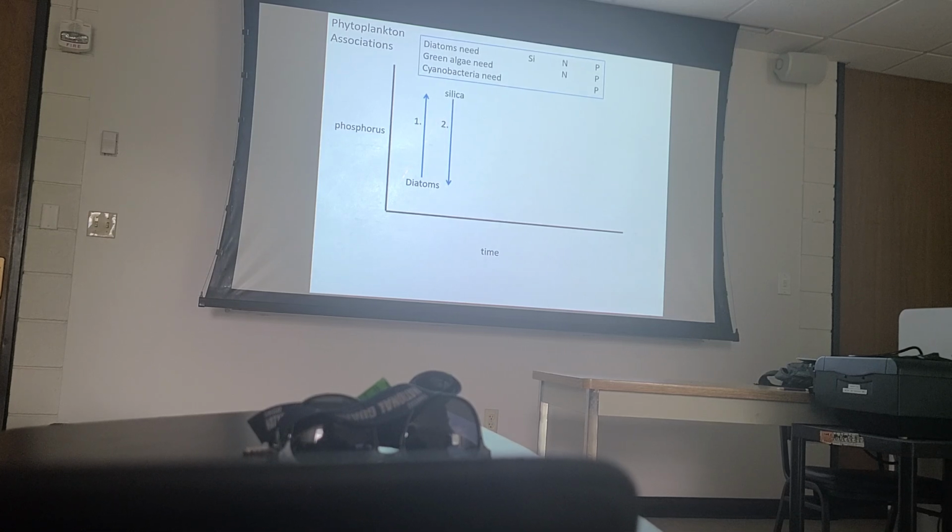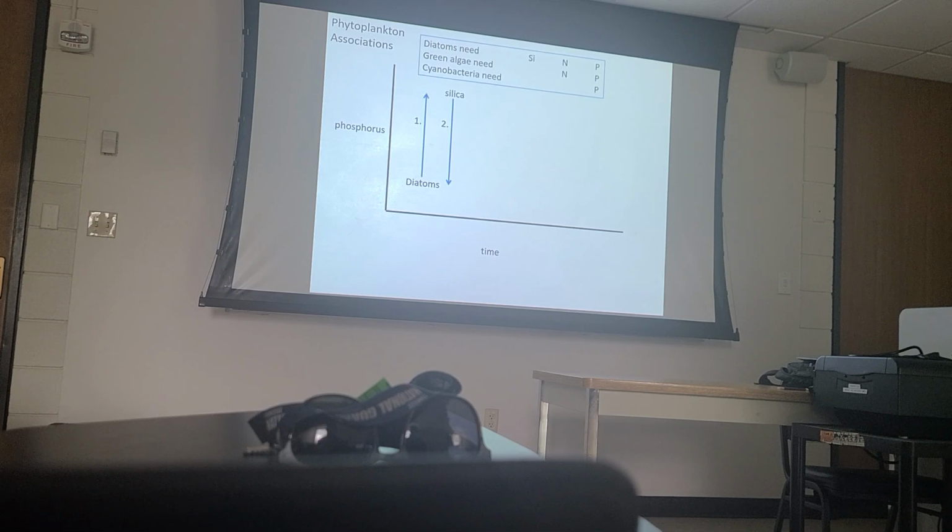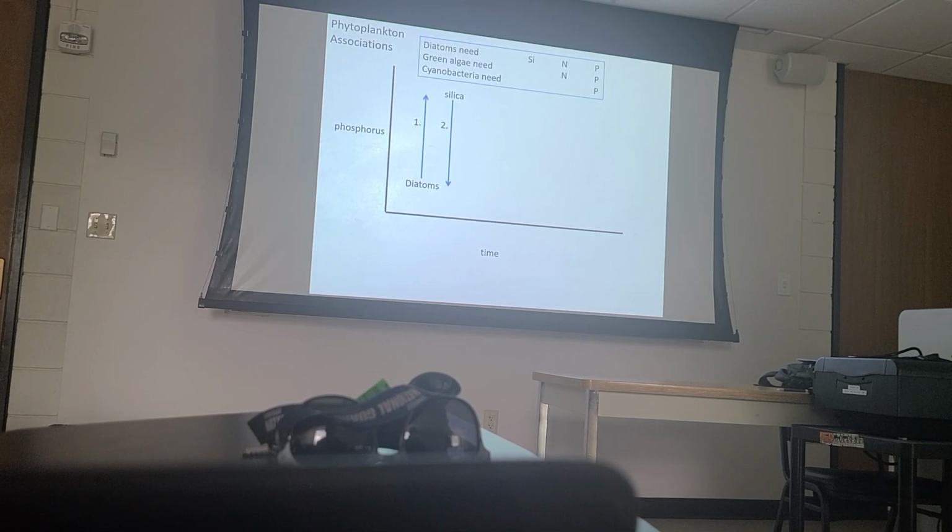And then, as they're increasing, they may eventually use up all the silica that's available in the water column. If we were looking at a lake that had turnover, like spring and summer, or spring and fall turnover, turnover can replenish silica back into the water.